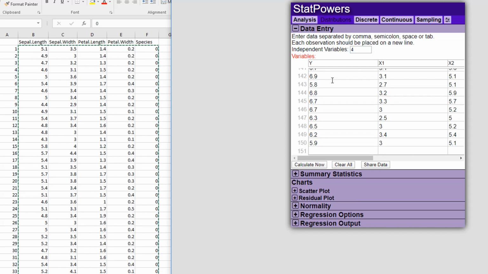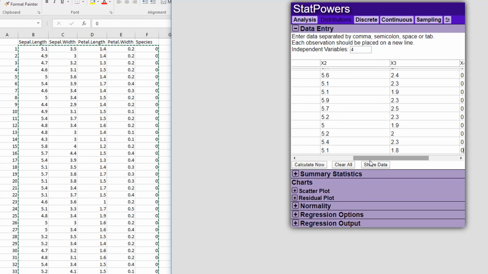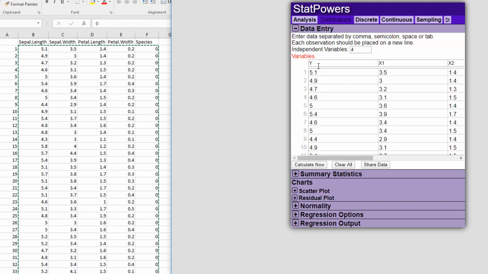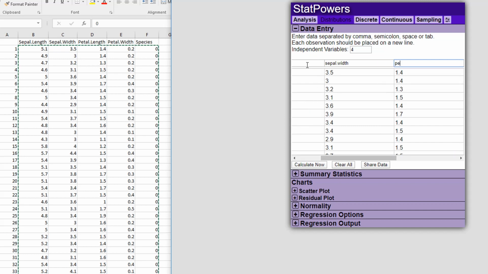Let's paste all the data in, and I'm going to name the columns now: sepal length, sepal width, petal length, petal width, and then species as our last column.